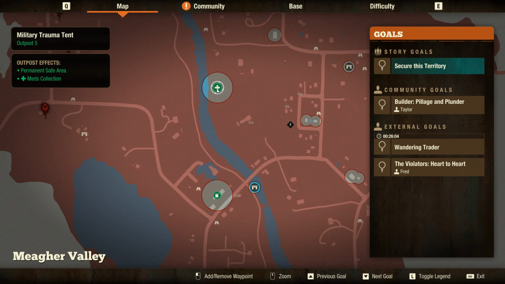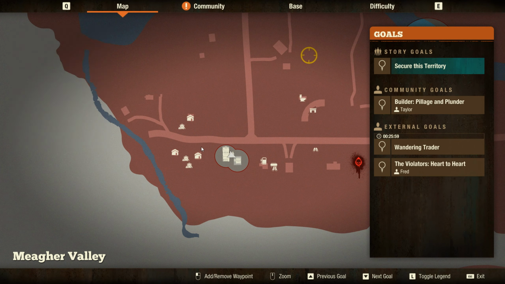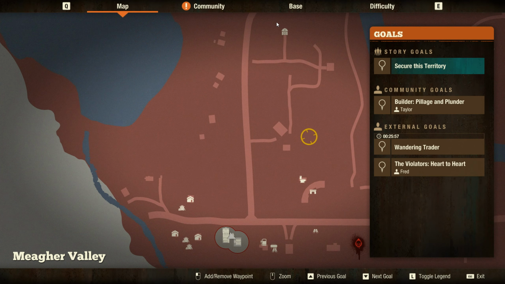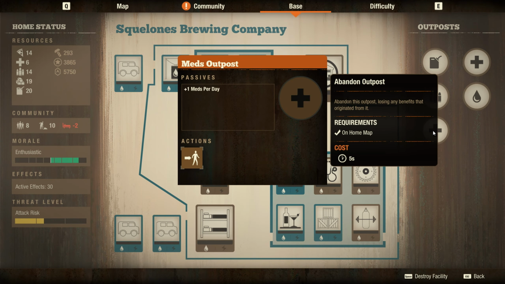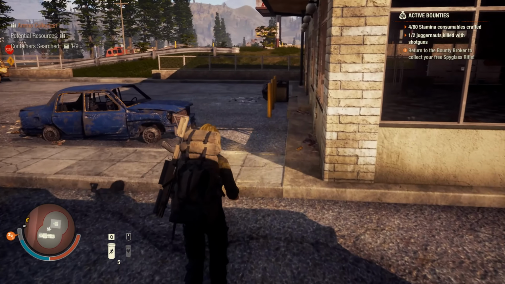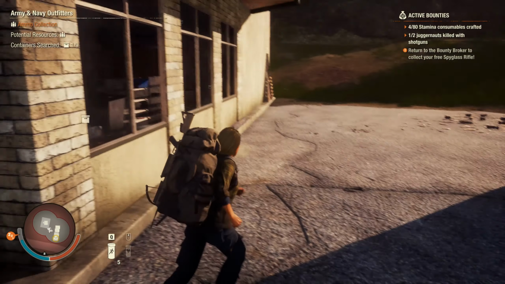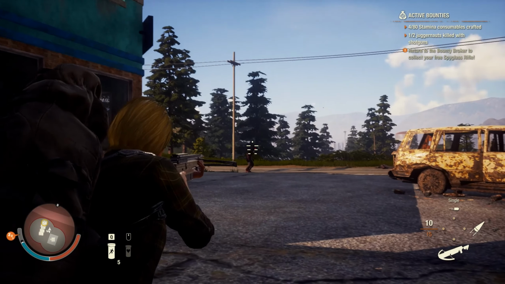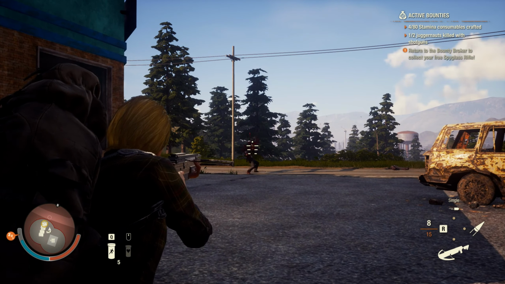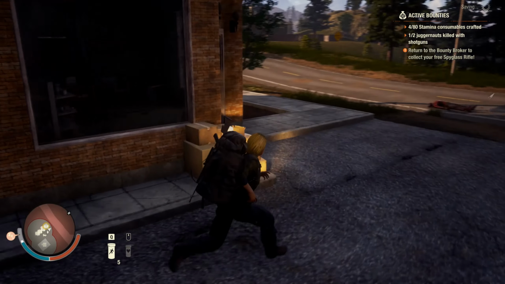Okay, so I think what I'm going to do is, I know we have this military trauma tent over here. To save me time and patience, I'm going to remove that. And I'm going to grab one of the medic bases from here. Oh, crap. I don't know which one that is. Okay, so we've freed up a spot there. There should be this one, which gives us a meds collection. So let us clear that and grab all of the loot and stuff, and carry on.